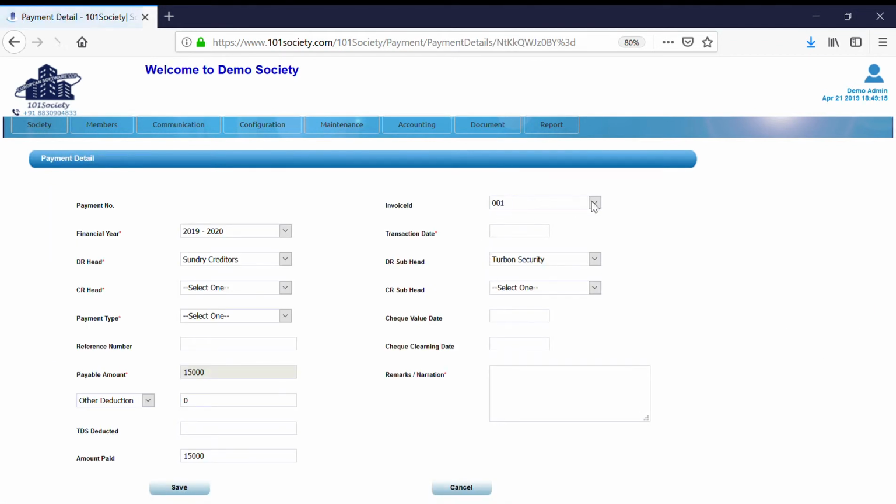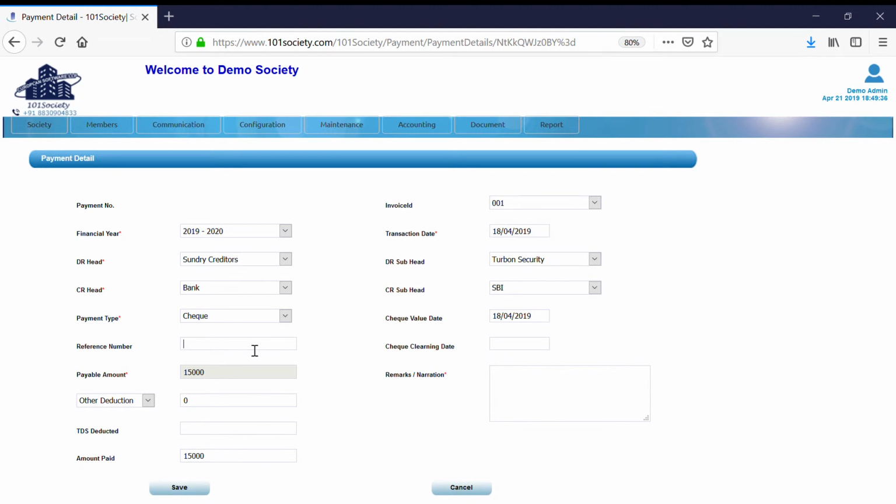By default, it has all the details, and say this was paid on the 18th. From which bank? The default bank appears here, so you can select either of them, and then through cheque, with whatever the date was.